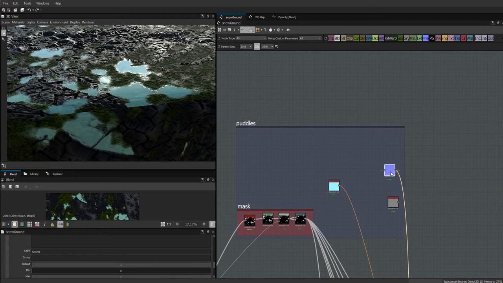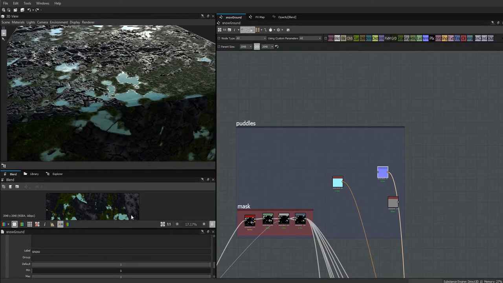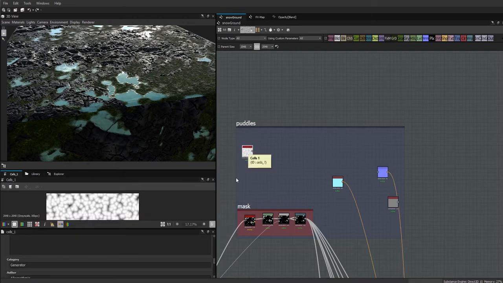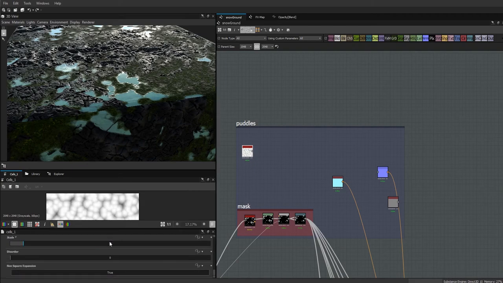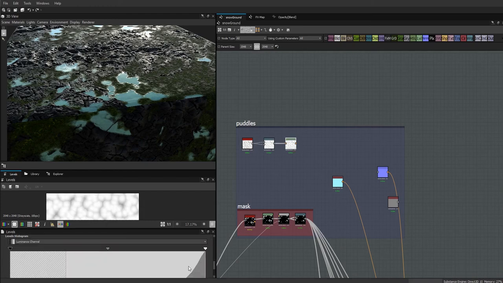And to do that, we want to do a normal map. But at the same time, just like we had in the ground, I want my colors to be represented off my normal map because that's where we're going to get that snowy layer that's going to go on top of this as it ices up. So I'm going to the library, and we're going to get cells 1. And I'm going to set the scale to 18, and I'm going to get a warp node. And I'm going to warp it against itself, not by too much. I have it as 0.19. And then we can get a levels node, and we can give a little bit more oomph.